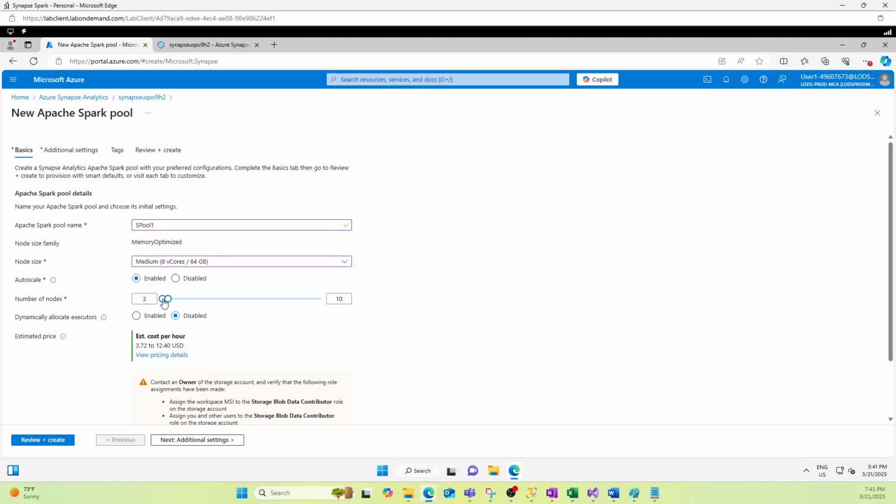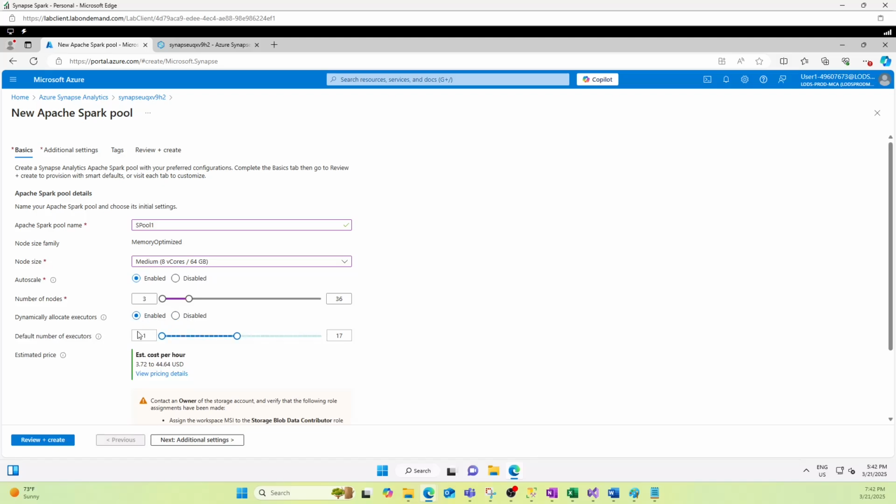Number of nodes: the smallest is 3, and I can go up to 200. I can dynamically allocate executors, enable or disable. If I enable it, I can have 1 to 35, and it will run dynamically as needed, and based on this configuration, my price will be determined here.